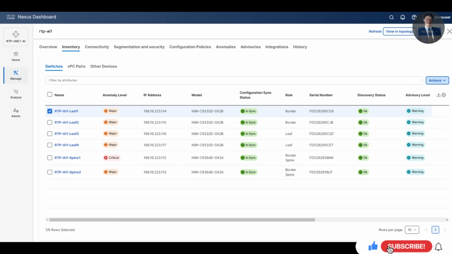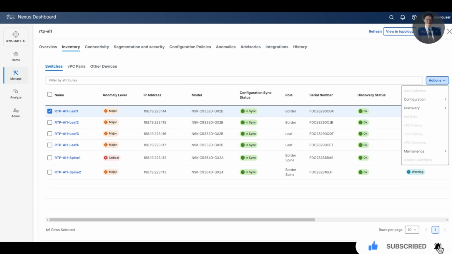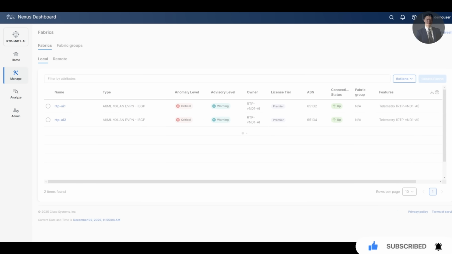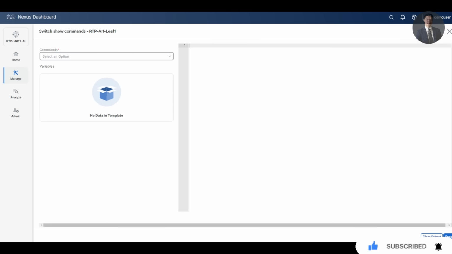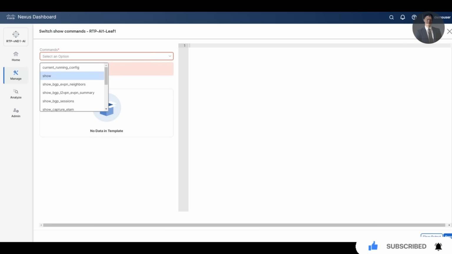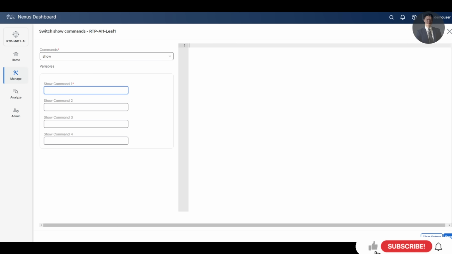In the command field, we're going to select show startup IPQoS, and we're going to click execute. Show IPQoS. The startup config is shown, and here is the target QoS setting.